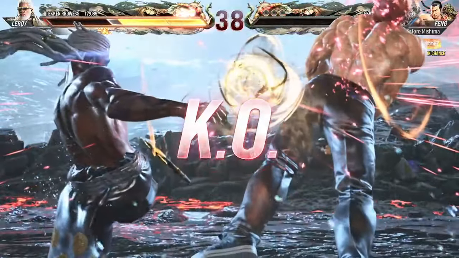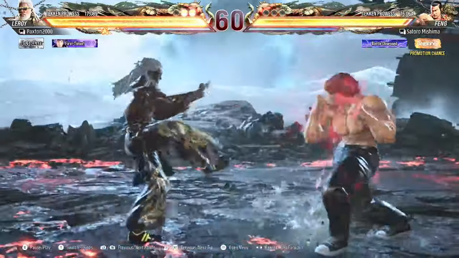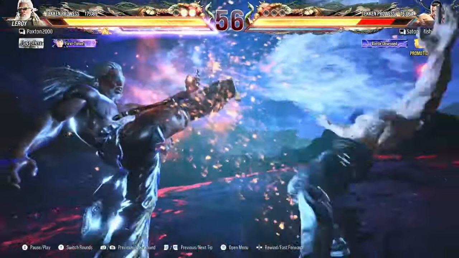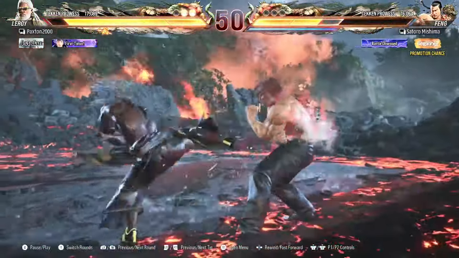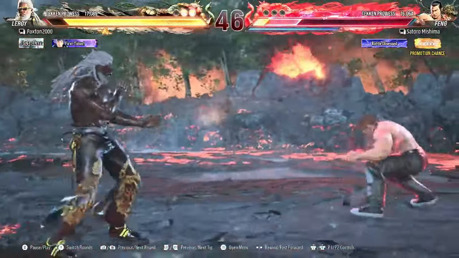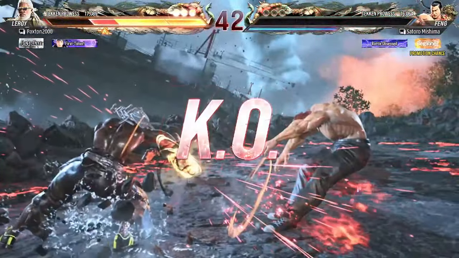Got him again. There we go. He's not getting a promotion from me. I'm not gonna feel it. One's gonna move up to the next rank. He tried to switch styles, but I got him. I tried getting him with the kick. My mistake. Got him with the power. All right, next match to get back.